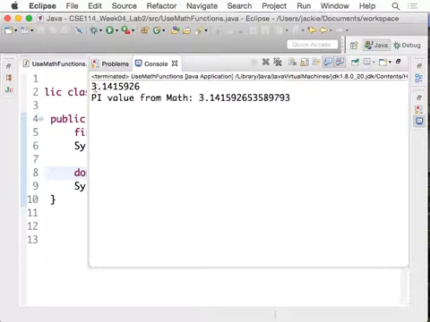Okay, you see this is the constant value that we define using a double literal. And this is the value that we got from the math class. You can see that got much more precision, right? So you can always use the pi from there. So one exercise you can do at home is, how would you use the pi value? We can do it together. How about we do it together? So it's a simple one.